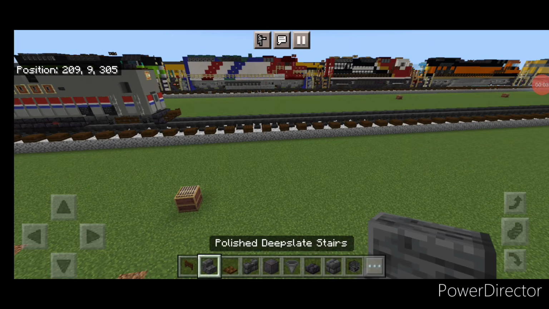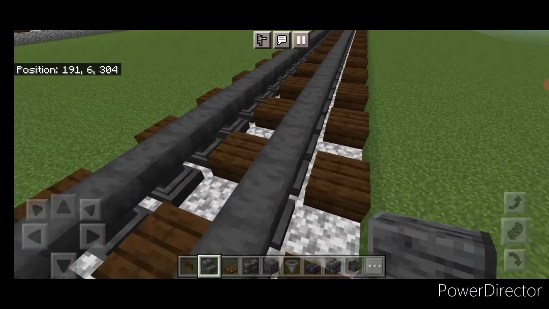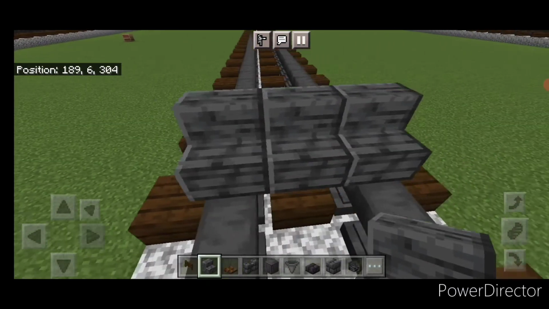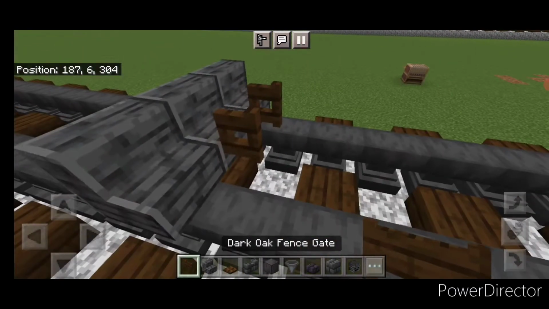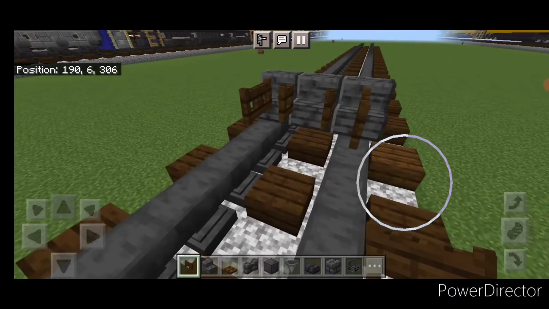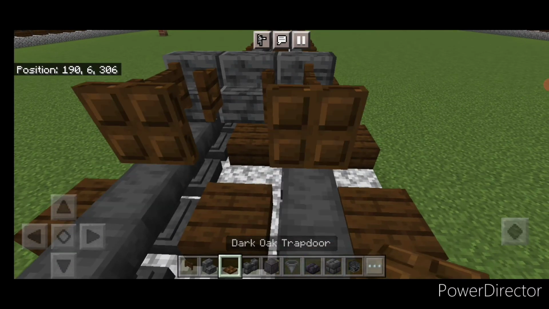We're going to start off with polished deep slate stairs, and we're going to put 3 of them coming across the bottom middle. Then, we're going to put a dark oak fence gate in the middle and open it, and a sideways fence gate on either side. In front of this, we're going to crouch, and put a dark oak trapdoor on each rail and then close them.